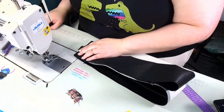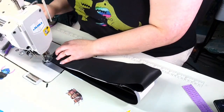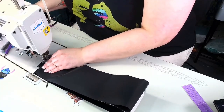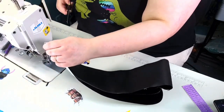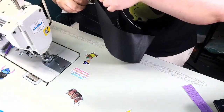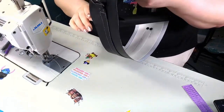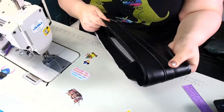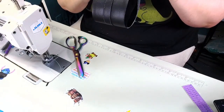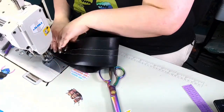And we're going to now sew the interior together, right sides together with the interior of the zipper. And we're going to do this at 3/8 of an inch. To turn this right sides out, we're going to unravel. Top stitch this at 1/8 of an inch on the other side, kind of squish it pancake style.